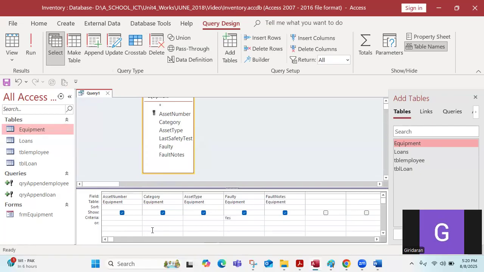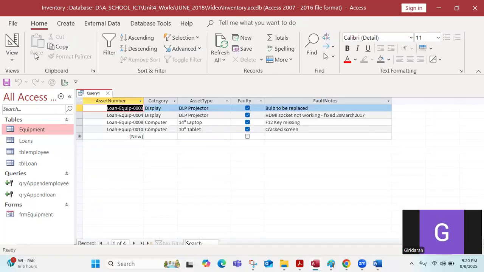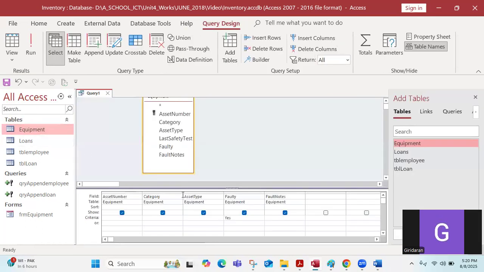Then what happened here? So these are the faulty items. But that means it has to be fixed, no? So then I have to remove this one because it is already fixed, no? Then it should not come in the query. So how to remove that one? Here, in the faulty note, we'll say not like fixed, because I don't want that word.